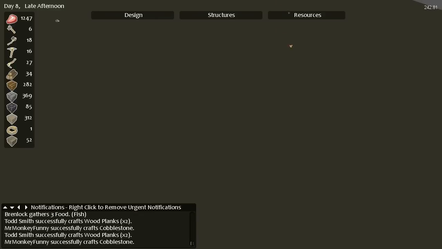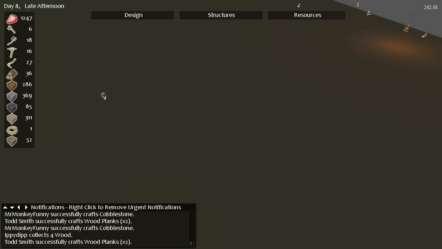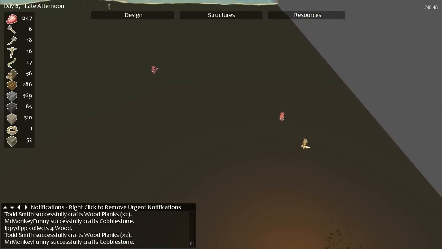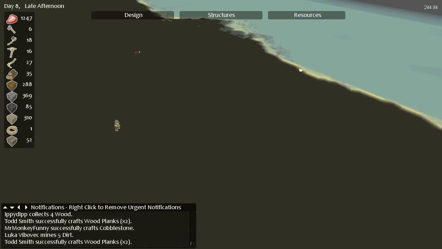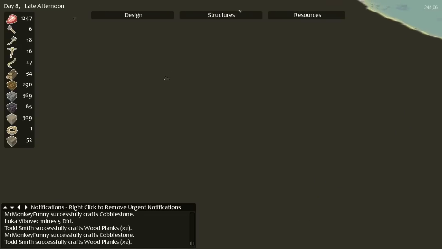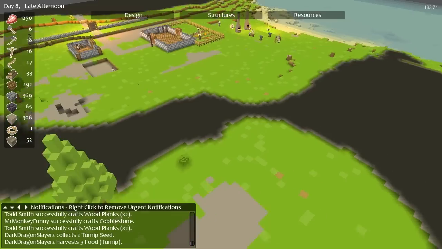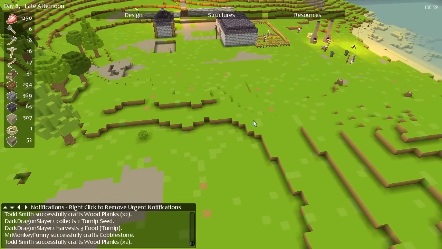Go, go, go, go, go, go. There's 2 chickens. There's a goblin there. There's a boar. There's 2 goblins. Whoa! They started a new settlement over here. There's quite a few goblins. There is no sheep there. I kind of expected that. Alright, raise the land. Raise the land.